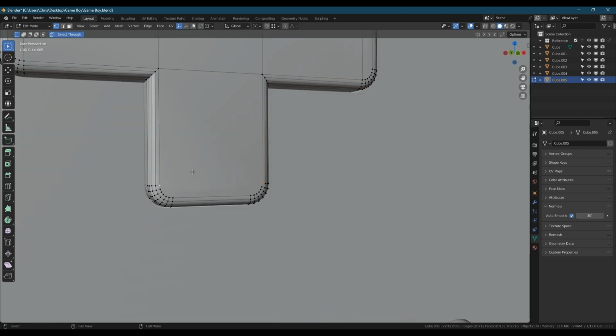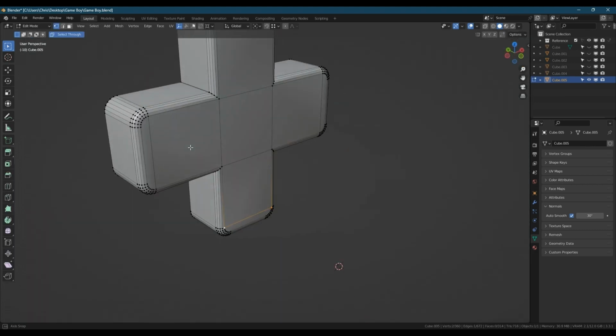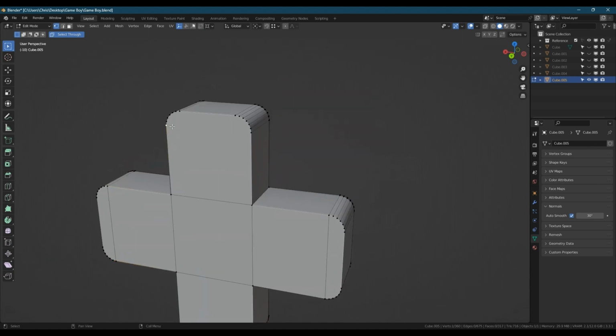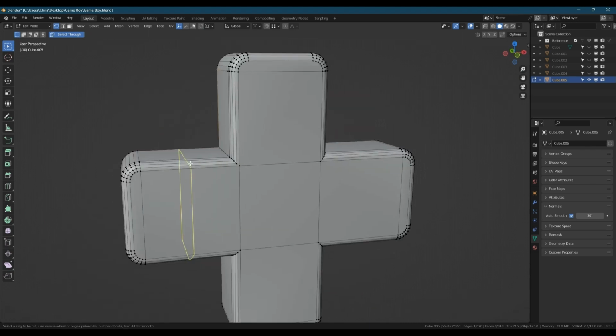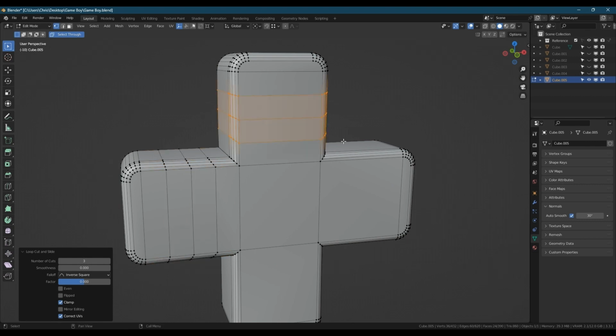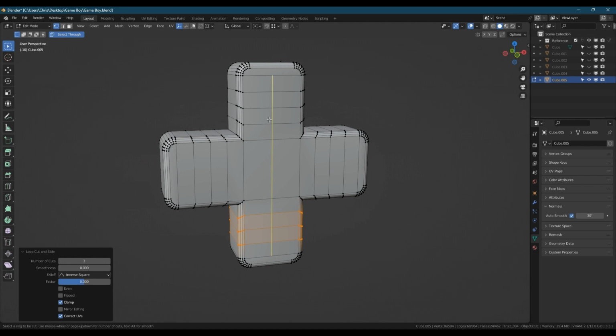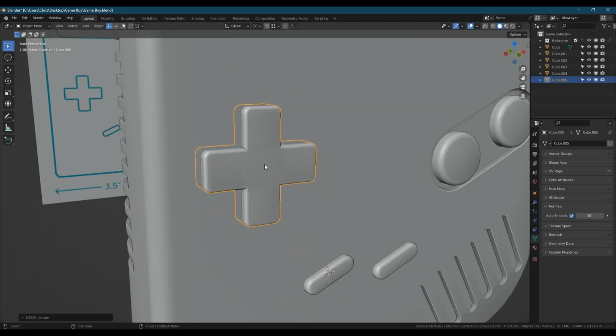With the D-pad, it does kind of recess in towards the middle, so I'm just going to fix up the topology of where we beveled the edges. I could do this with mirror modifier, but it doesn't take too long. 3 segments on each of these. We need one down the middle.